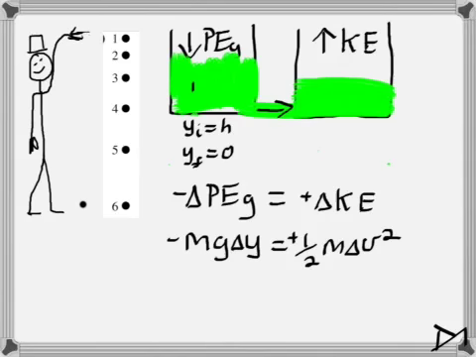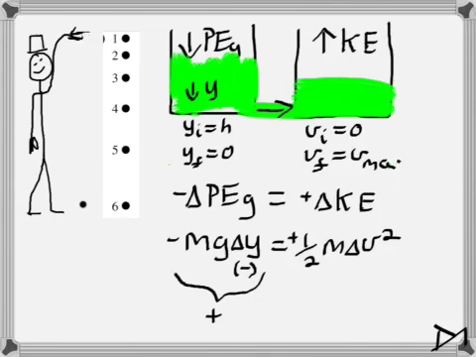This was done by our indicators, our observables: decreases in height, negative delta y, increases in speed. V initial, V final tells us the increase in the signs and the decreases of the respective energies. And we see the negative displacement and the negative gravitational energy give us a positive overall value of energy on the left, and the positive overall change in kinetic energy on the right. So our signs work out.